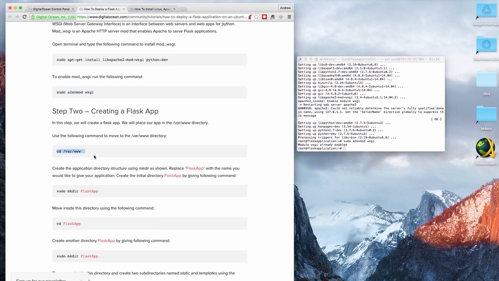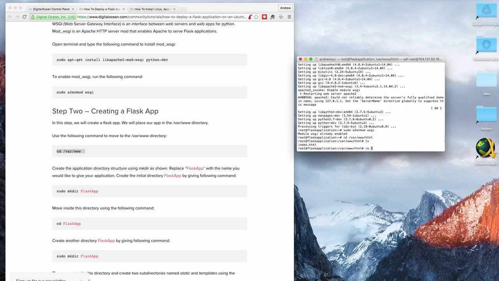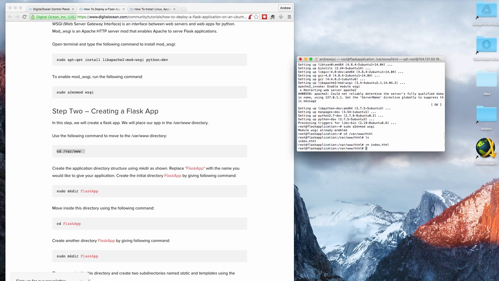All right, so with Ubuntu 14.04, it's a little bit different here. You might be able to still do it this way, but what I prefer to do, all right, so into our web directory. I'm going to go ahead and remove index.html. So if you can see those commands there, I went to my web root directory and I removed my index.html that was installed along with Apache.